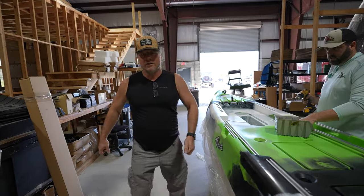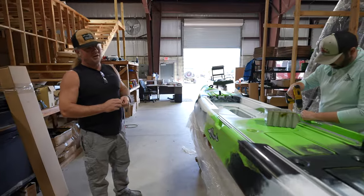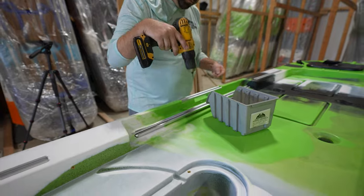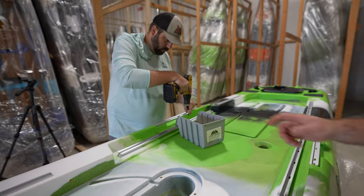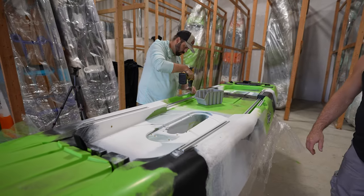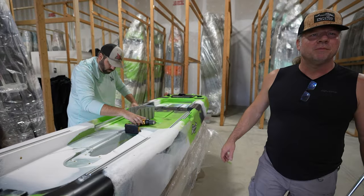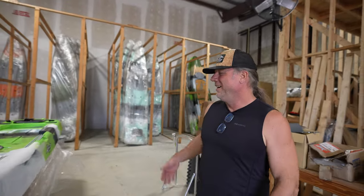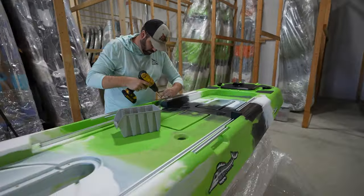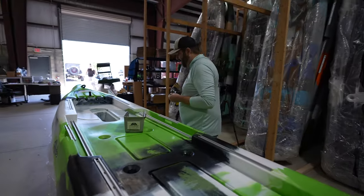Because it could be frustrating if you want to move the seat and you can't — especially if you're on the water and it keeps getting caught up, that's a pain. I get on so many kayaks and they're all different, and then I get used to something and it doesn't work on another one. I only get on mine. People ask me how this compares to other brands — I have no idea. Go talk to Elliott.